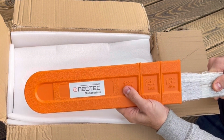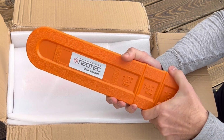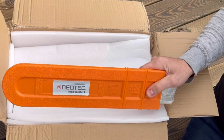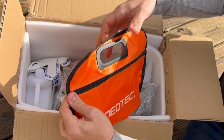Okay, you get your scabbard here. I guess these are kind of universal scabbards. You can cut it off for whatever bar you have. We will just go ahead and set this aside for the moment here. Okay, you get your toolkit. We'll go ahead and look and see what's inside here.